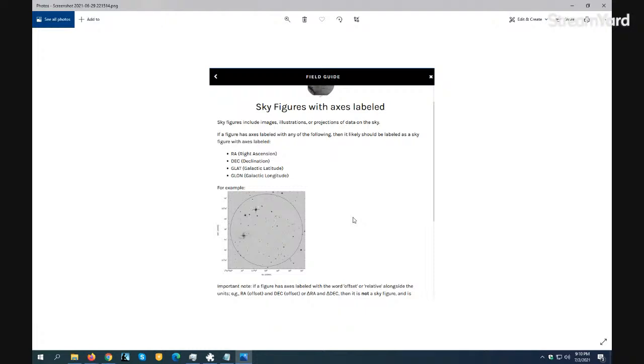And so here's the field guide. It just gives a little bit more information, talking about right ascension, declination, galactic longitude, galactic latitude, because they could be labeled either way.